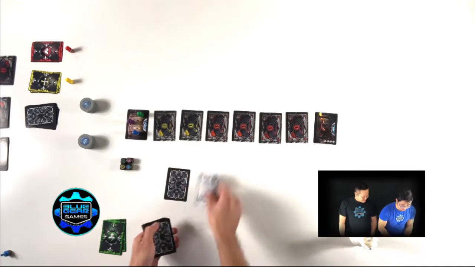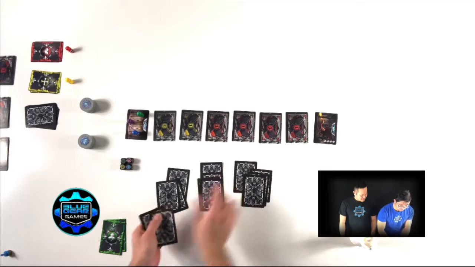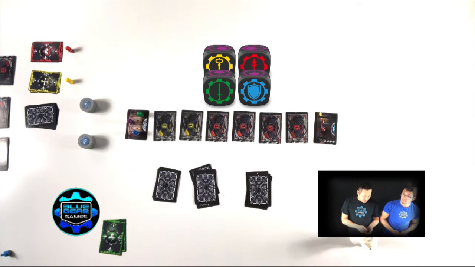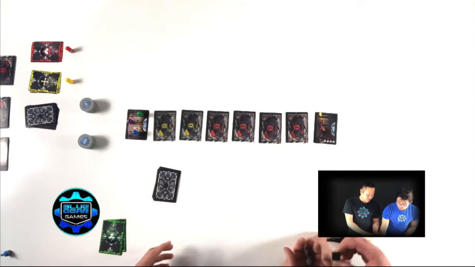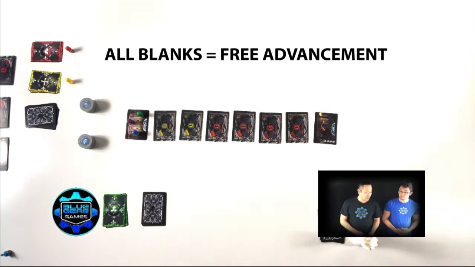All right, so let's do this. By the way, while he does that, I'll explain a little bit about the dice. The dice have symbols which also match the cards in the hands. The dice also have a blank side. Every die has the same symbols, and there's also one side that's blank. Blank is your friend. If you roll blanks, you don't have to play a card from your hand, which makes it easiest to advance.